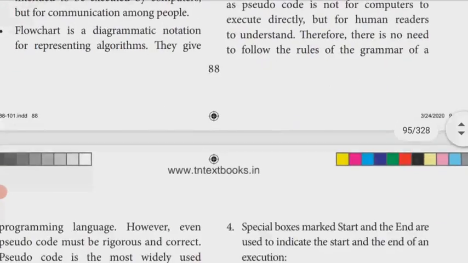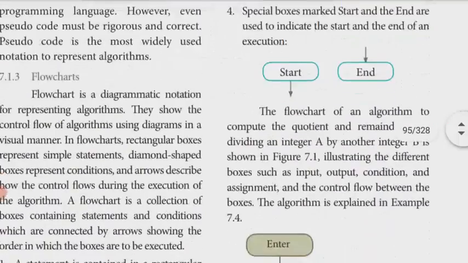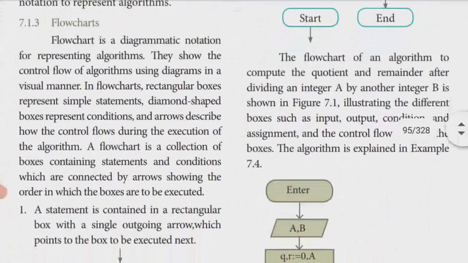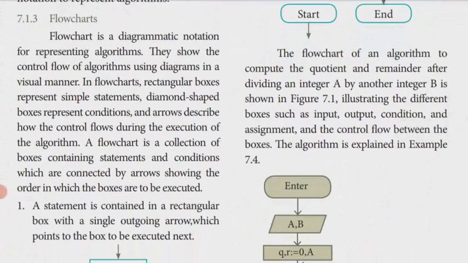The next thing we are going to see is flow chart. A flow chart is a pictorial representation.